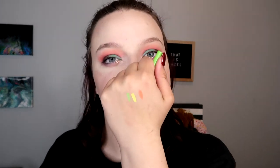I like barely pressed on my skin. I mean, obviously it's a shitty swatch, but look at that color. Are you fucking kidding me? Now I wanna swatch more. I'm gonna swatch the green and then I'll move on, I promise. Uh-huh, yep, that's the neon green. Yep, okay, yep, yep, I made a good decision.